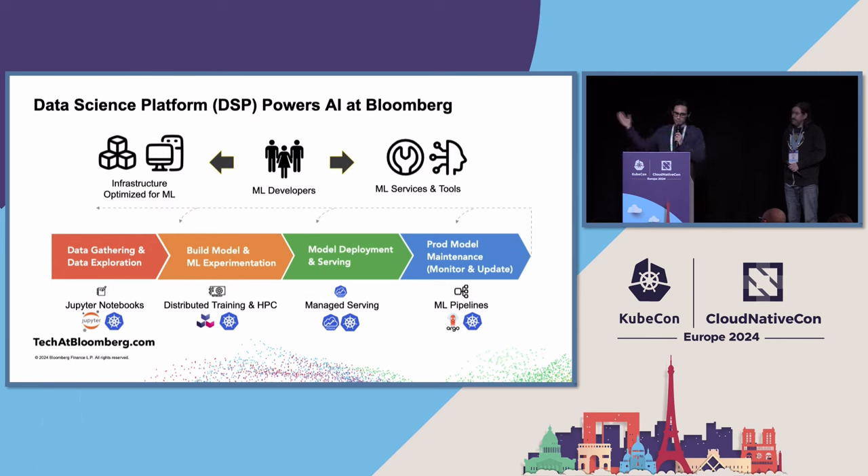One of the main things you can see here: for our managed serving, we have KServe, which was co-started by us, Google, and IBM — it used to be called KF Serving. The name changed to KServe and it's growing quite fast. Earlier today, my colleague was going over how fast it's growing. We're actually trying to transition it to CNCF — there's a proposal for that.